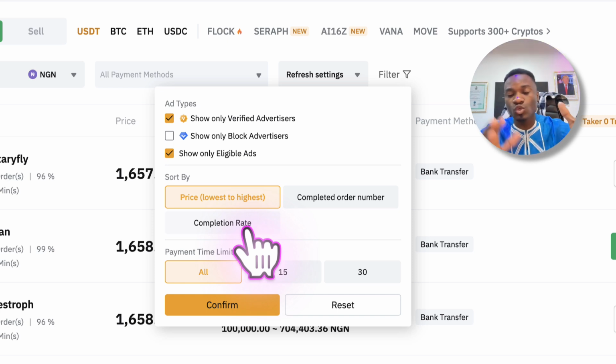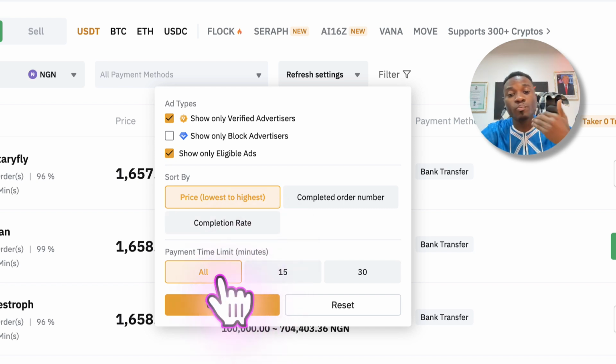So if you are trading on Bybit, any seller above 90% is reliable and dependable. But that doesn't mean you shouldn't be careful. If you see sellers at 80, 75, that means most of the time or sometimes these sellers or buyers were unable to complete their order, maybe due to some challenges, right? So stay close to or transact with sellers or buyers that have a 90% completion rate. This will save you from headache, right?